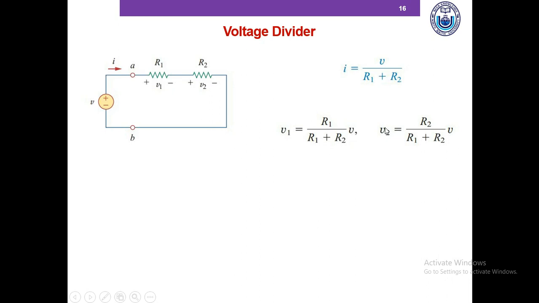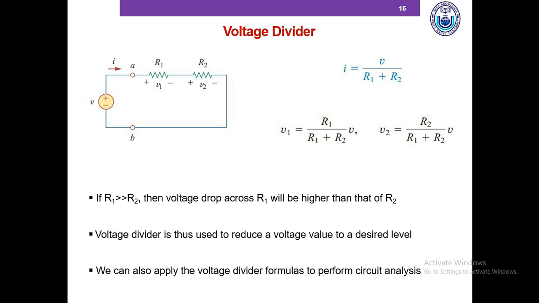So now if R1 is way larger than R2, then the voltage drop across R1 will also be larger than R2. The voltage divider is thus used to reduce a voltage value to a desired level. So we can also apply the voltage divider formula here, this one and this one, to perform circuit analysis.